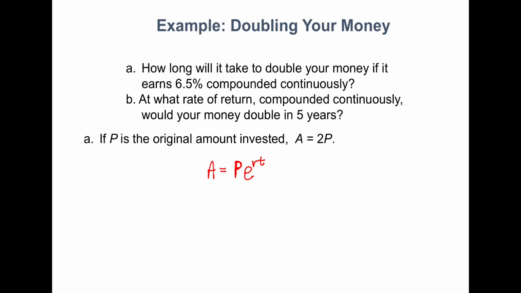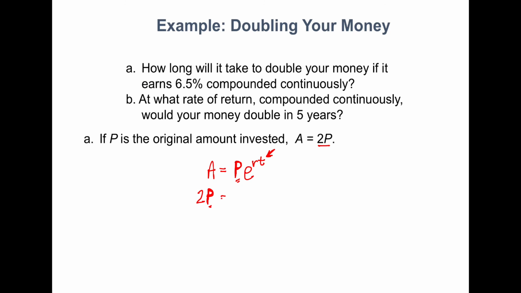Now, we're looking for our money to double, and we want to know how long it's going to take. So really, eventually, we're trying to solve for the exponent here. This is where logs can be helpful to us. So first of all, P is my original amount, right? And if I want the amount in my account to be double that, it's going to be double my principal. So I'm going to go ahead and put that in for A. I want the amount to be twice what the principal was over here. And so this will work for any amount, no matter what the principal. It's still going to tell us how long it would take.